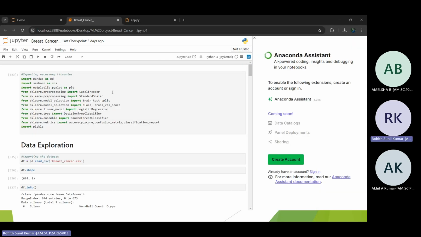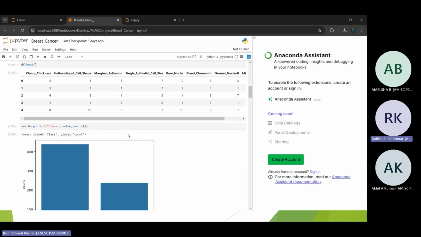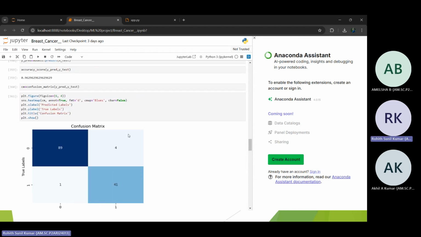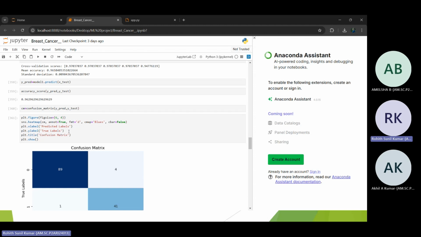So here we import Seaborn and Matplotlib for the visualization, and sklearn metrics for the accuracy score, confusion matrix, and classification report. So here we use plt.figure.